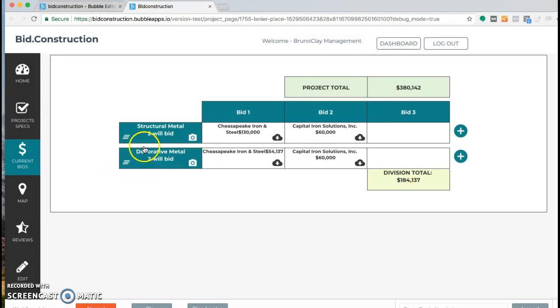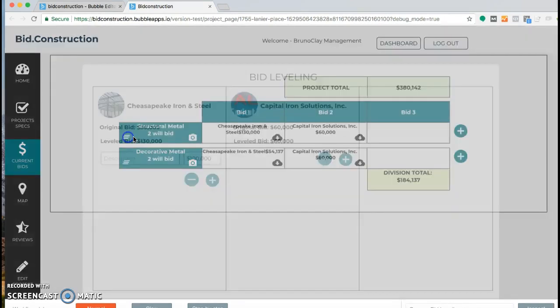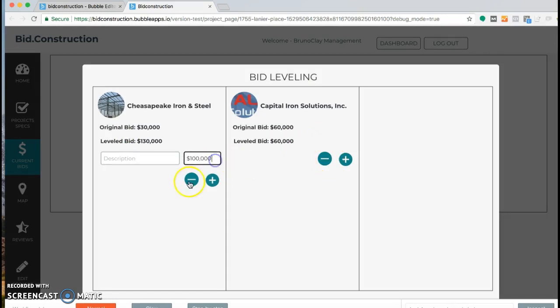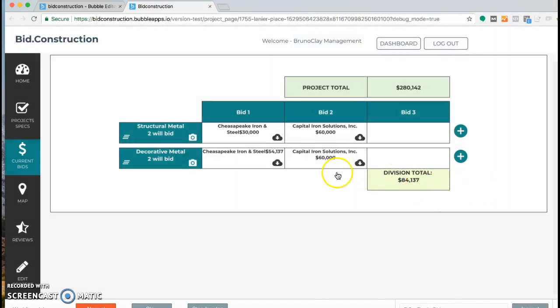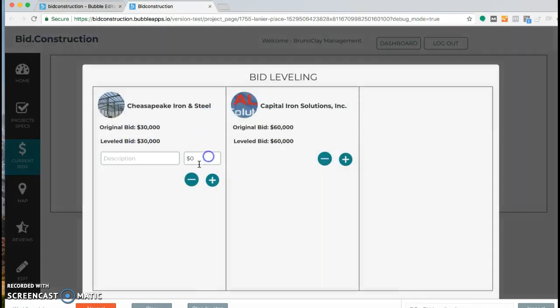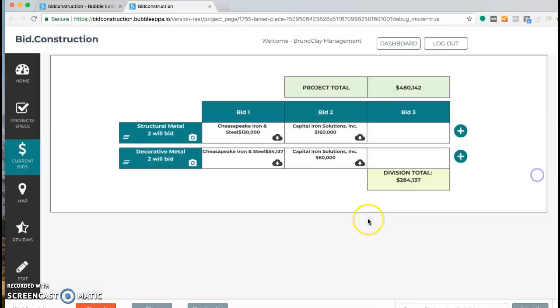Also, same thing happening with the division total. Let's add. Well, we were at 84,000, and then if we level them up, it should only be adding the low bidder. But so you had 84,000, and now if you add them both in, this one doesn't even matter. It's 280. So both of them are kind of pulling from the wrong area. If they pulled from just this column, then I think if we fix number 1 and 2, maybe potentially these will be fixed as well.